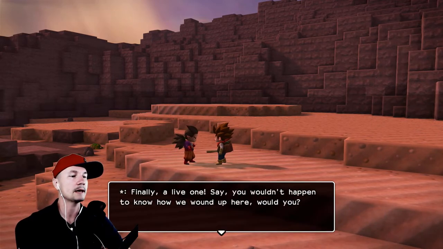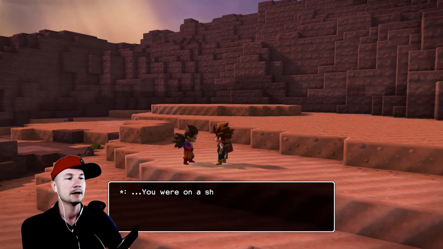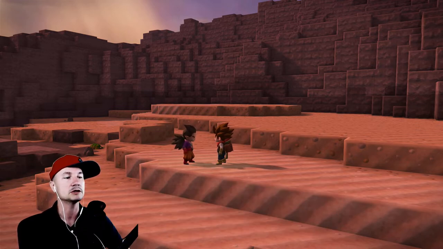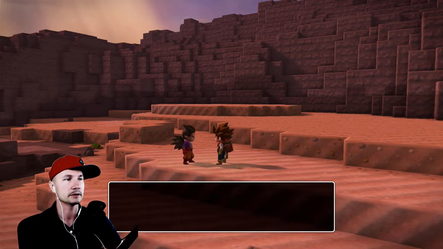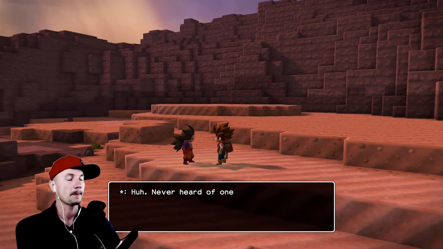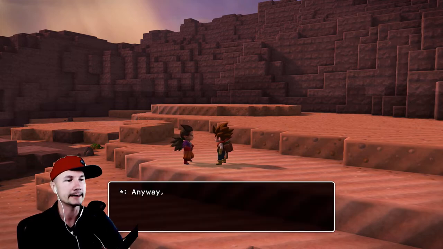Finally, a live one. Say, you wouldn't happen to know how we wound up here, would you? Yeah, we were in a ship. I was sort of helping the monsters. You were on a ship that sank and then you woke up on this beach? Yeah. So how come you didn't kark it too? Kark? Is that a word? What's your story? I'm a builder. I have spiky hair. Your name's Brandon and you're an apprentice builder. Yeah, I'm not a monster accomplice, I promise. I wasn't helping with the monsters. Never heard of them before. Congratulations, I guess.